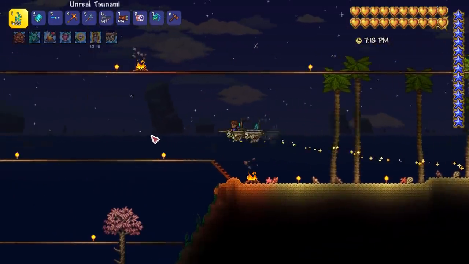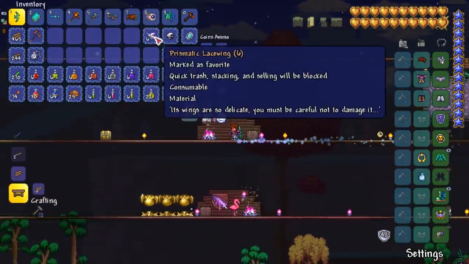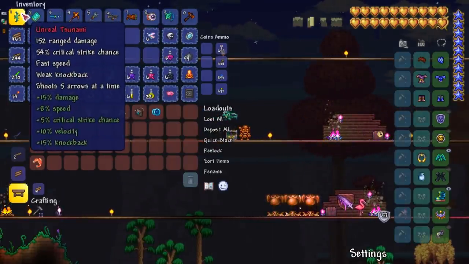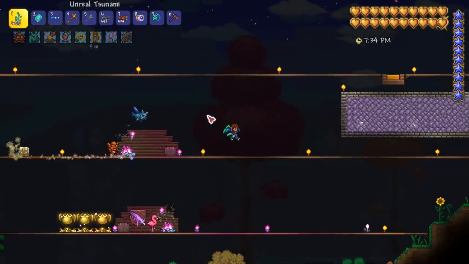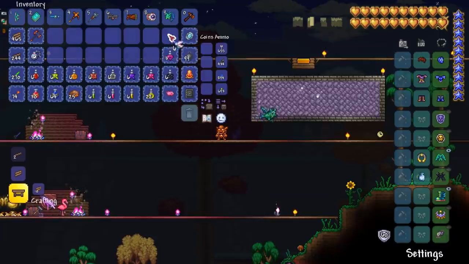Now, for loadout for this fight, I think I'm going to try Ranger first, because we got Tsunami, which is a pretty good weapon. So let's put, we got all that. Maybe we can try melee. Okay, so it's nighttime now, and I have to make sure I'm near our biome block, or the butterfly will run away. So let's put it there.